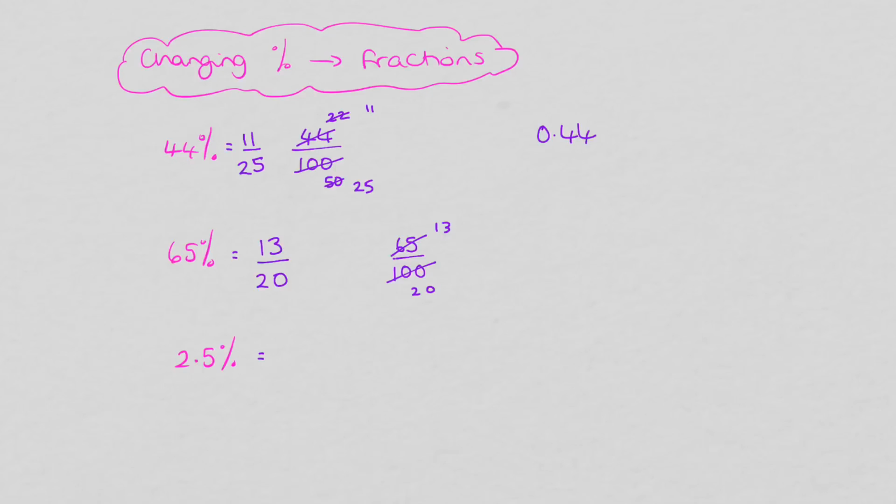Now, this one you've got to be a bit careful. 2.5%, so that would be 2.5 out of 100, but that looks a bit dodgy. We don't want decimals within fractions, okay? If we wrote 2.5% as a decimal, it would be 0.025. So what we're actually doing is going into the 3rd decimal place, so it's 25 out of 1,000, okay? So let's just go straight to dividing by 25. So there's 1 in 25. There's 4 25s in 100, so there must be 40 in 1,000.